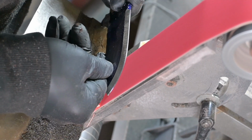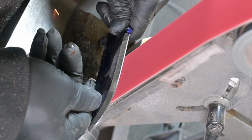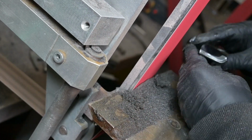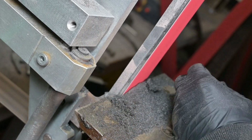The smaller knife was way easier to grind than the bigger knife. I'm also working on a step-by-step tutorial on how to grind a bevel and how to build a whole knife, where you get everything step by step, but it will take some time because I have to plan everything out.